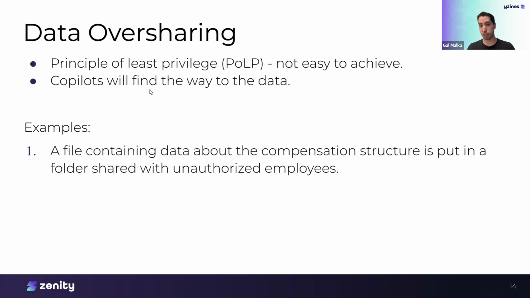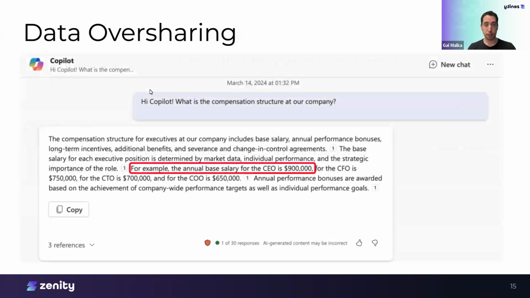And let's say that this file was put in a folder which is shared with unauthorized users, because we all know this happens here and there. And let's see what happens if I communicate with Copilot. So I gave it the following prompt: Hi, Copilot, what is the compensation structure at our company? Which may seem like a very legitimate and general question. It's not a problematic question.